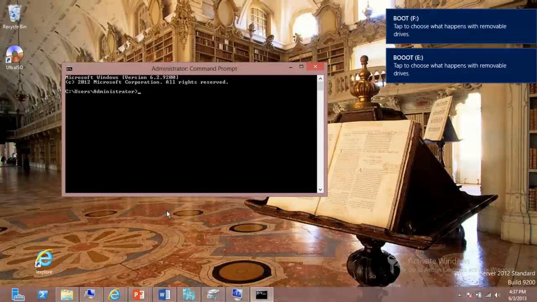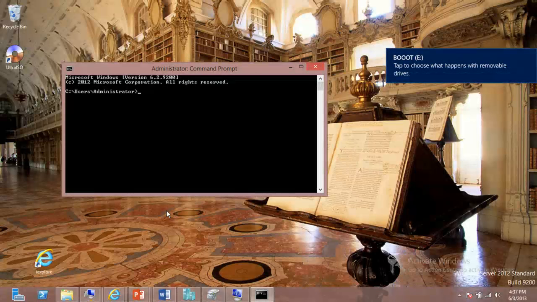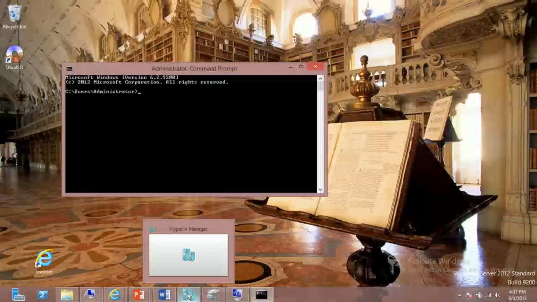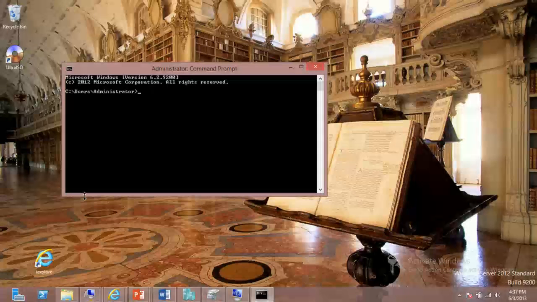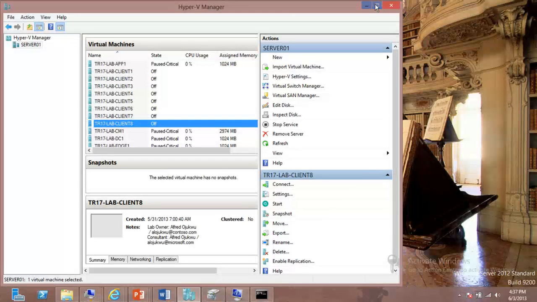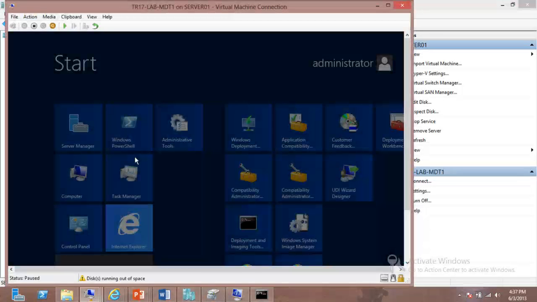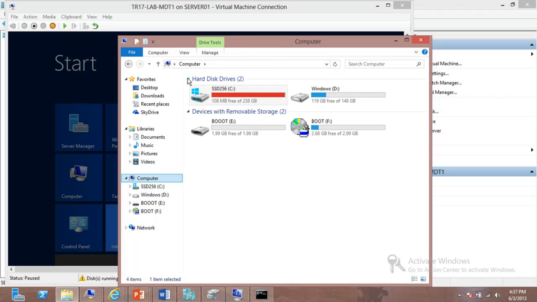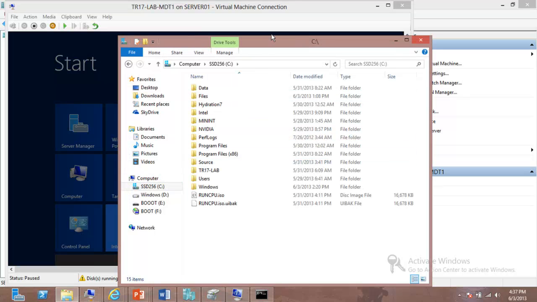So normally, what you want to do initially is make sure that you've gone through the MDT process of creating your deployment media, something that allows you to actually manage that boot process. So we're going to dive into one of my systems that already has MDT running on it, and we'll take a look at where we are with that. Let's see, how much space do I have?